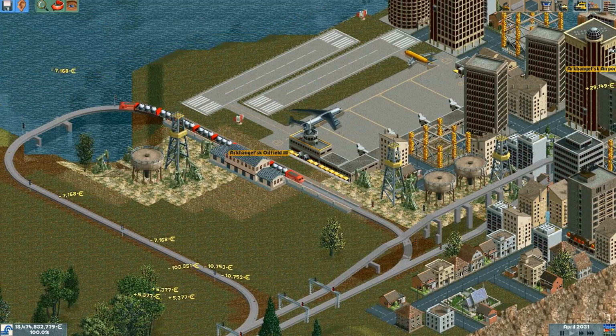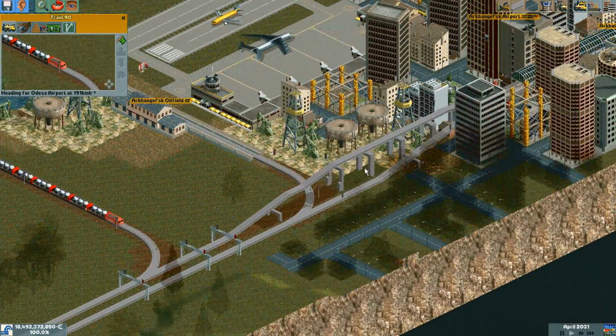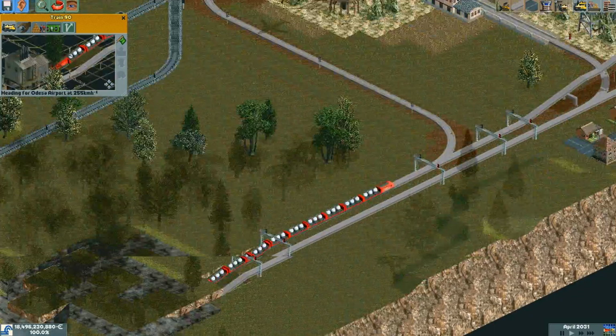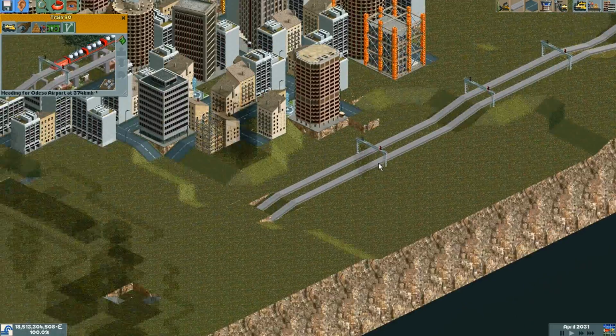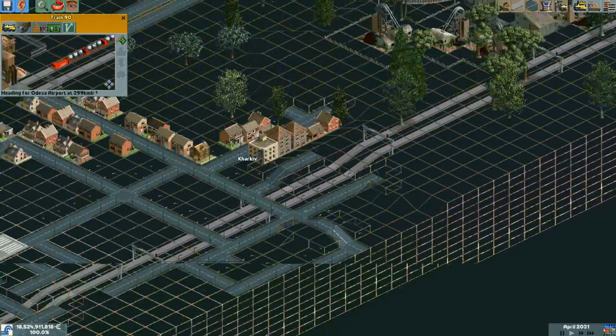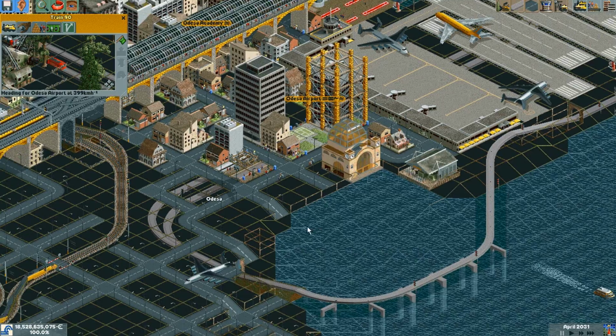There we go, it's two-way. This one loops around there, and that one goes like that over that, and that, and that, and that, and that, and that, and that, and then we got gantry signals all over the place.